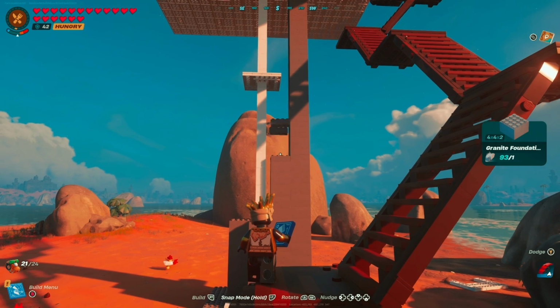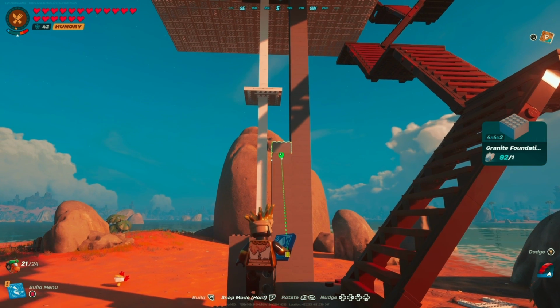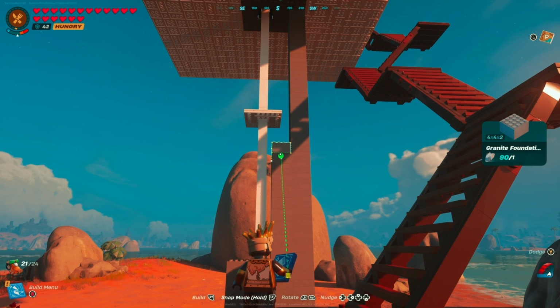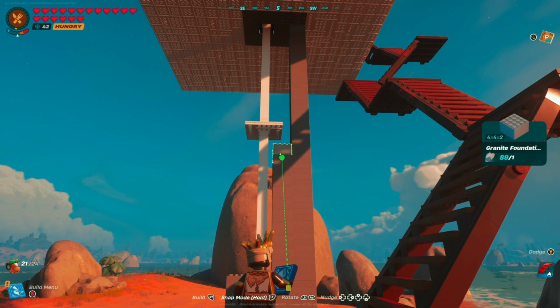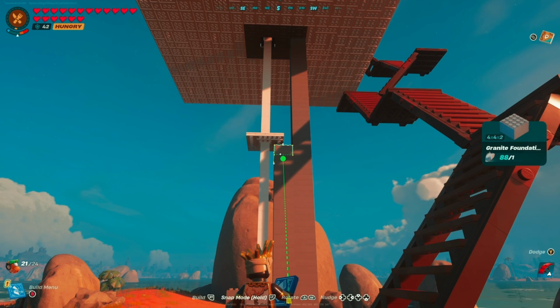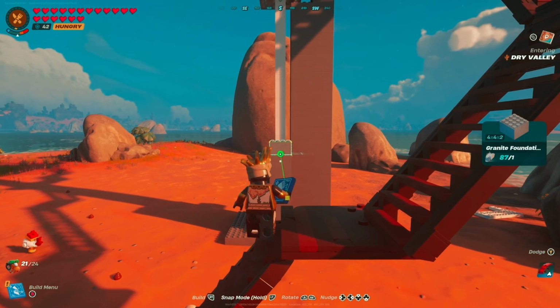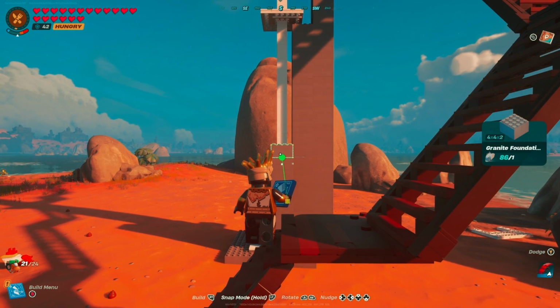Instead of going all the way around to each one and doing a piece by piece, just choose one section and build all the way up until you're right below that platform. Now, this one here might look like it's going to be touching. Don't worry, it's not. Just make sure you're very close like that until you can't fit any more blocks, and then just move on to each other section until you build it to an even height.